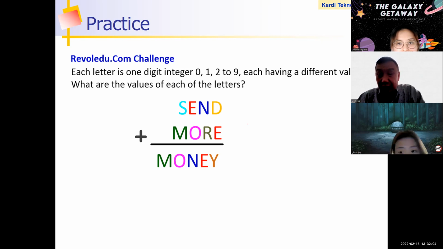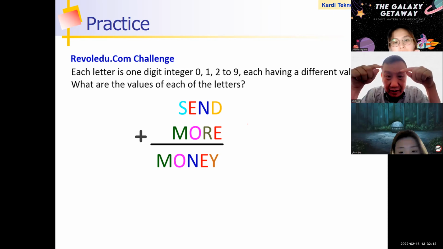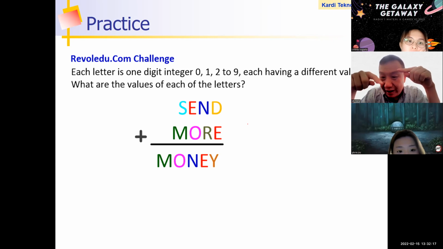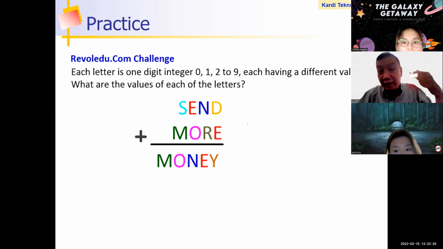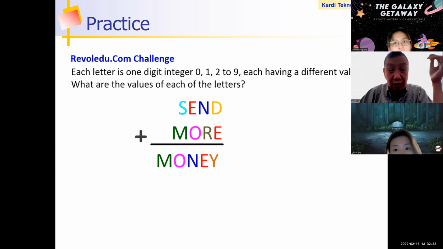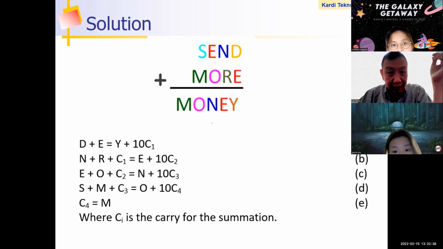Another way is to use backtracking. So you try one by one. So you create a tree diagram. For example, T is equal 0, and then E is equal 0 also, or 1, right? Cannot be equal. So T equals 0, then E is 1, and then E is equal 2, E equal 3, E equal 4. So you create a tree out of that, all the possibilities you try. So that is another way. Okay, but in here I give you a very simple solution.